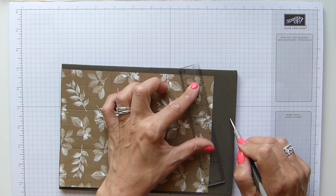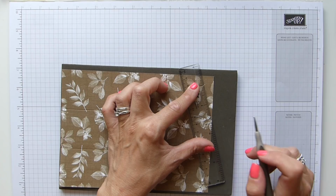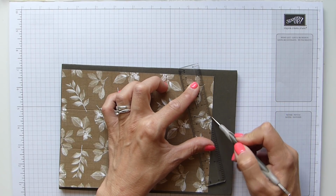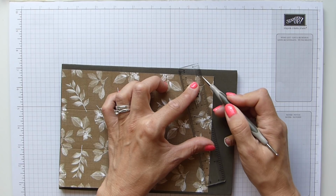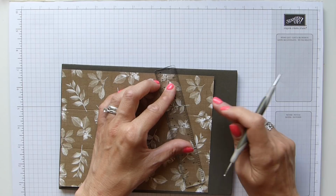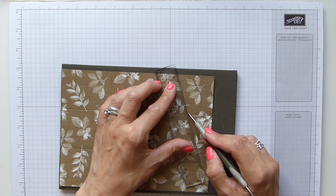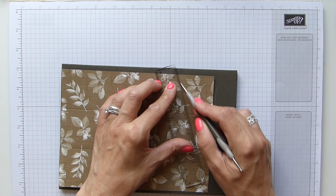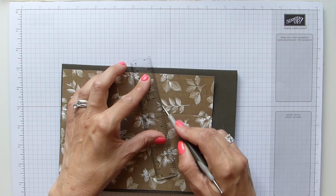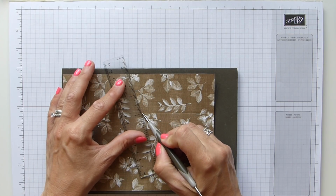Now, if you're using this stamping mat, don't press too hard, because it's very easy to tear the paper. So just do it a few times, with slightly more pressure than normal, especially on this end one, because there's nothing to support it. So again, from the corner, and then you can add just a fraction more pressure, obviously towards the middle of the paper, because it's got more to support it.